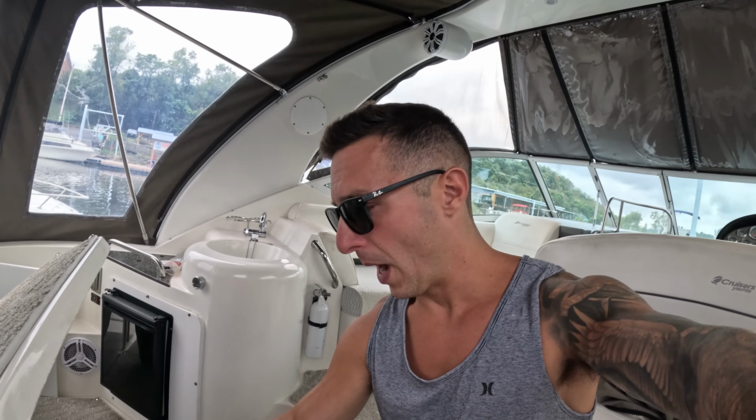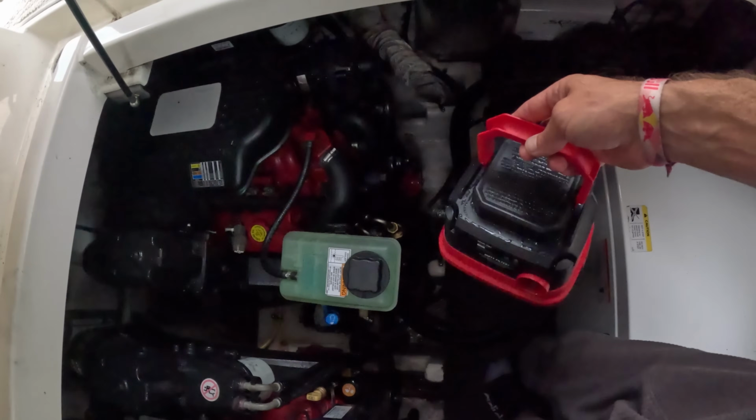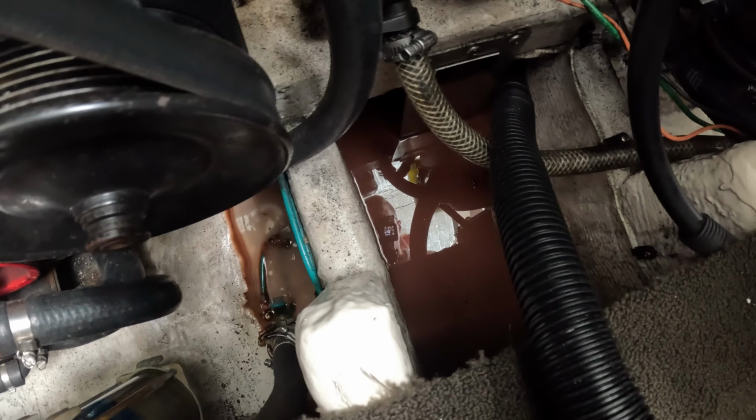I want to take this out for a test drive to make sure that everything I did is nice and good. Make sure nothing weird breaks while we're underway, under like the real power of the boat. And I'm afraid that if I get out there and get on plane, whenever the boat tilts, I don't want it to set the bilge off and then pump all of that oil straight into the river. I'm not trying to be that guy. I'm gonna pump it out now because there's a lot down there. Let's get this going.